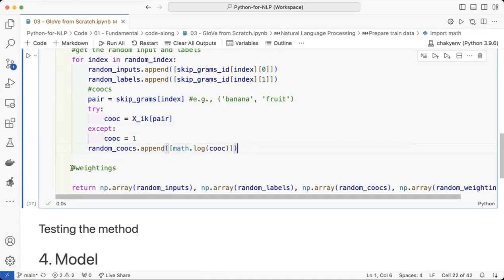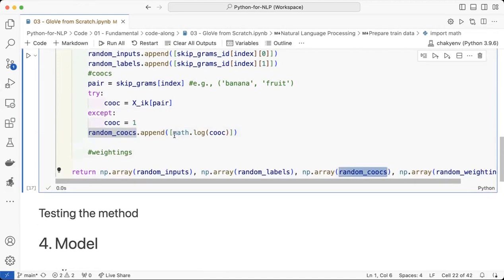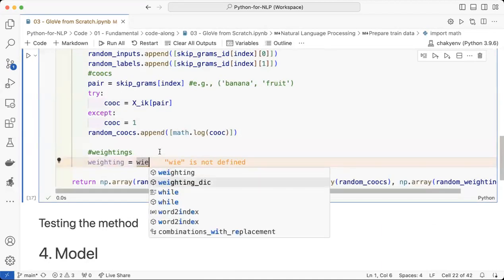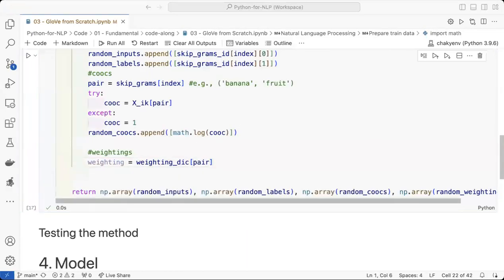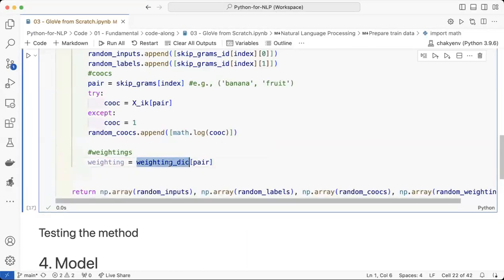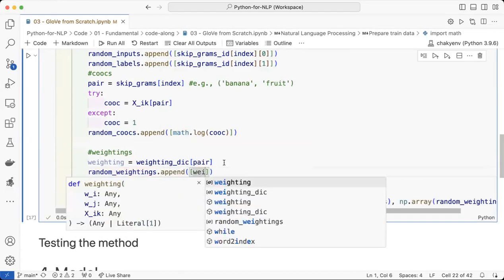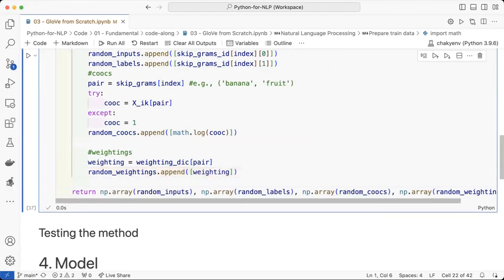All right, and the next thing, so we have this for all the pairs, right? At the same time, we'll also have the weightings. The weighting is equal to looking up the weighting dict for this pair. We don't have to try anymore because this weighting dict basically has all the possible pairs, right? And then we're going to say random weightings append weighting.